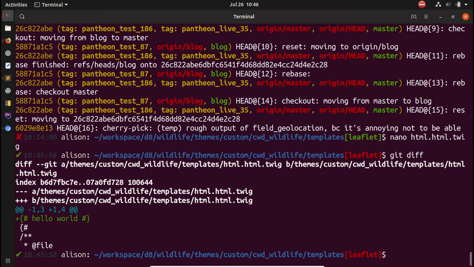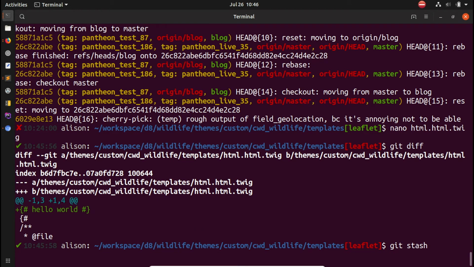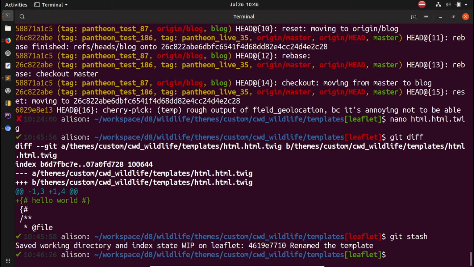Or maybe if I switch to the master branch, it's going to say, nope, you can't do that because you have changes to one of your files that will get overwritten if you change branches. It could also just be that you need to work on something else. It might have nothing to do with anyone else on your team. So if you do git stash, it saves the working directory and index. And then I can say git stash pop. You can actually change directories and then pop that stash onto the other directory.